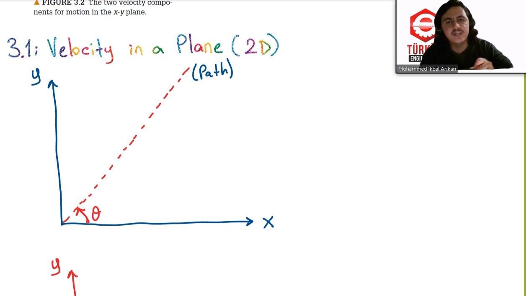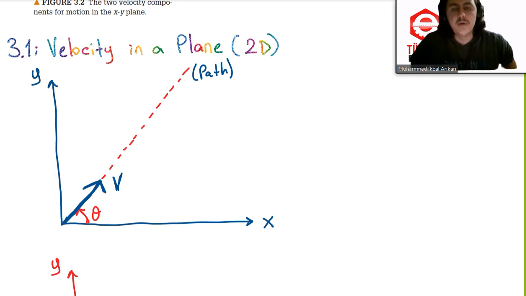So it will be tangential to this path, and that means it is onto this path. Okay, so I will put my velocity vector. It will be just like this. This is my velocity vector. Okay, just put it as v. As you see, I have two different components. Actually, I'm moving in two directions, in the x-axis and in the y-axis. So I must know what my components are. What is vx and what is vy?